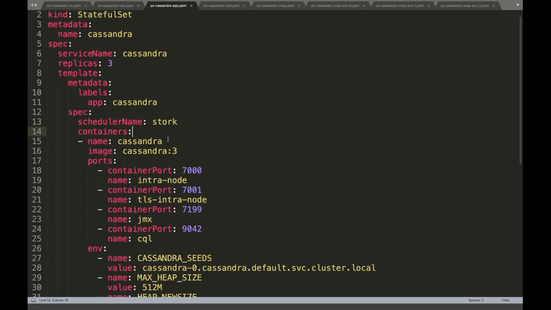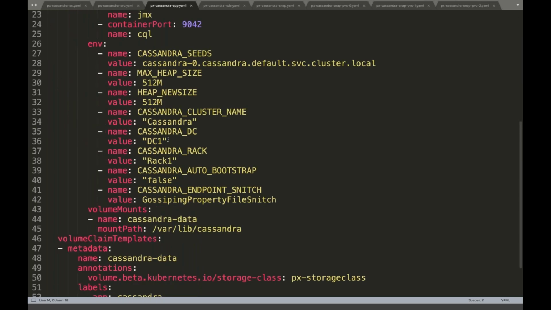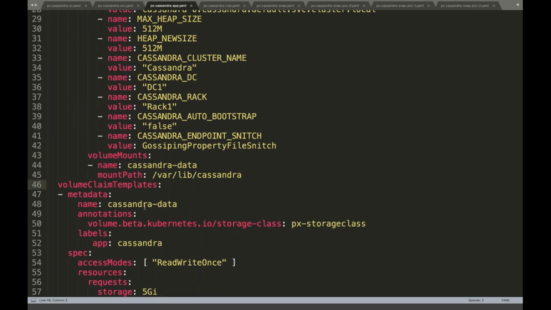And then when we create the volume claim template, we actually mention that this is based on Cassandra data. And if you notice, the mount path is also very specific to Cassandra. This is where the persistent data is always written. And this mount point is basically backed by the Cassandra data volume, which is pointing to the storage class that we created in the previous step. So this is how it all gets connected.